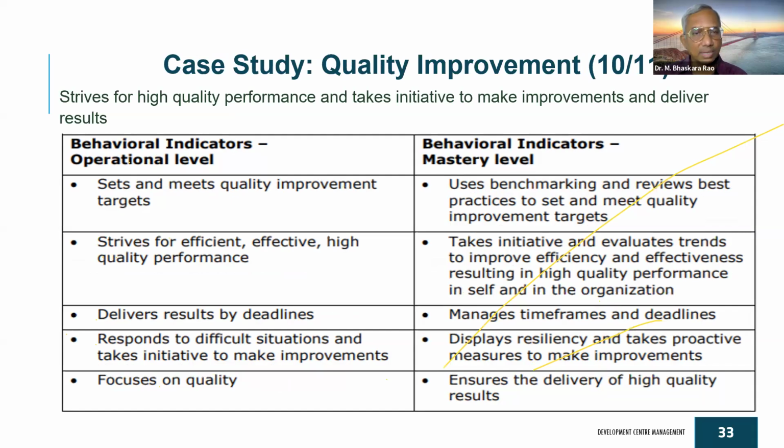Now, the quest for competency starts once you assume a leader's role and you have an ambition for creating a different kind of organization. That means it requires an amount of visioning of the organization, and then getting that vision bought in by the people who are working in your teams. And once they buy in, you will be able to bring in changes in the quality. Otherwise, it is extremely difficult, because by and large, people at the operational levels are happy with the status quo. It is only the leaders who want the change. Now, to lead the change, first you have to be able to sell your change concept to the members of your teams. Unless you have those leadership competencies, you will not be able to achieve that.